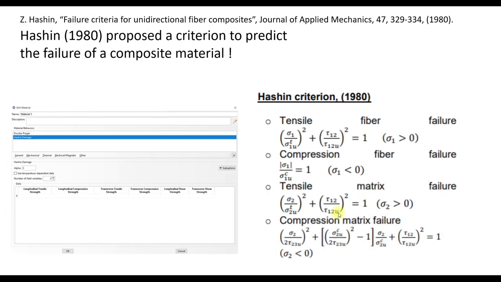What is the Hashin criterion? The Hashin criterion is used to predict the failure of a composite material. It is based on this article with corresponding equations. For those equations, you need strength parameters for tensile, compressive, and shear strength, which will be explained in the following.